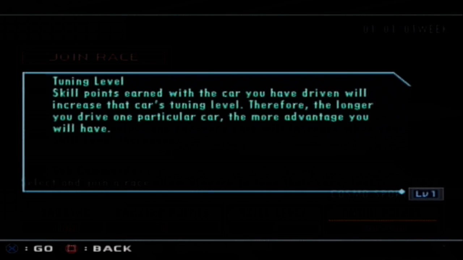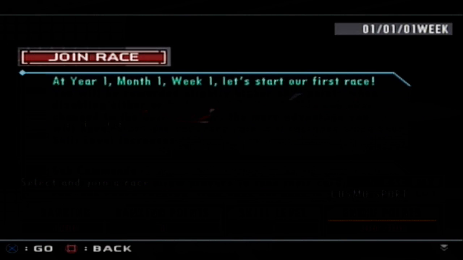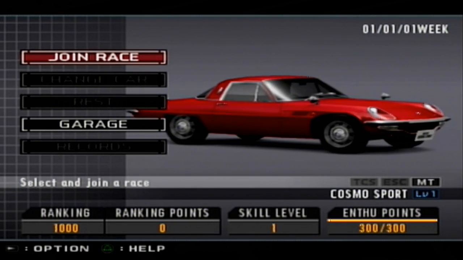Tuning level: skill points earned with the car you have driven will increase that car's tuning level. So rather than an upgrade shop, you just drive a car more and then it gradually gets better, I guess, is how that one works. And then we've got the assists and so on. So we're at year 1, month 1, week 1. Going to go and see what our first race will entail.